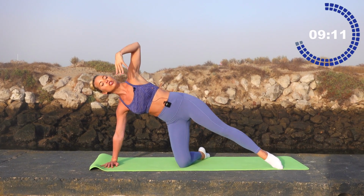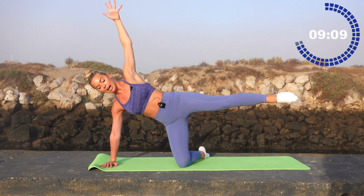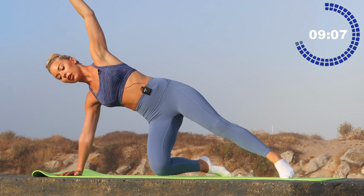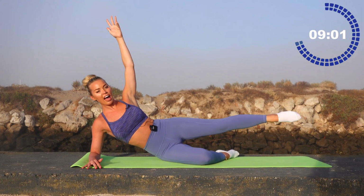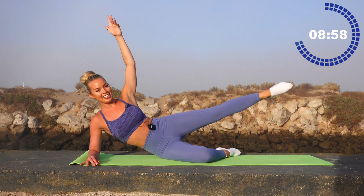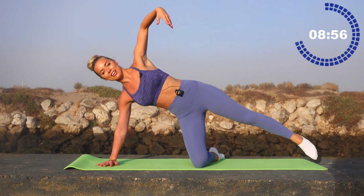So if you're in advancement, do not drop out, keep going for me. Lifting and lowering. This is the modification, on the forearm, and the underneath leg is down towards the floor. That is the modification. Teach that. Love that move, teach that quite a lot.